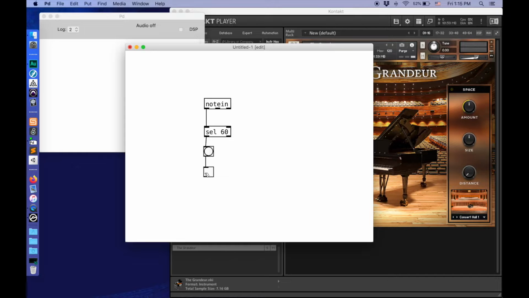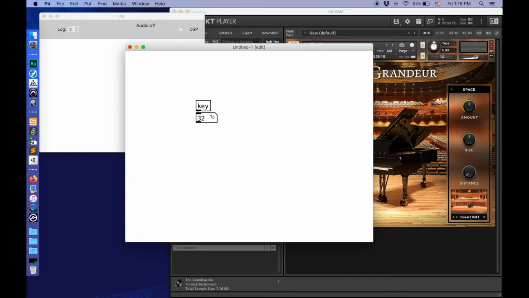Rather than take our time doing that, let's talk about another way to get information into the computer. We can use a key object to get not a MIDI keyboard's key presses, but your computer keyboard key presses. So this is just a number box for us to see what's coming in. So let me hit some of my keys on the keyboard. Q, W, E, R, T, Y, space. All of these keys are assigned a number that the computer can recognize.